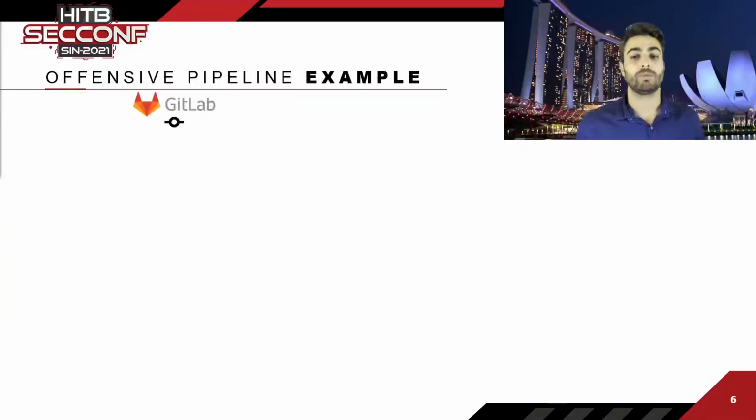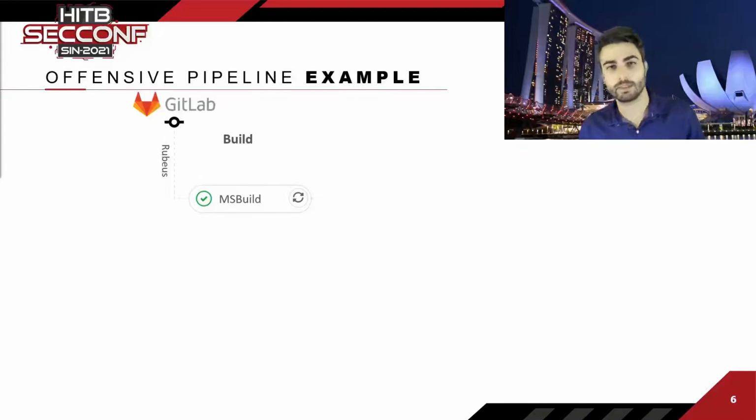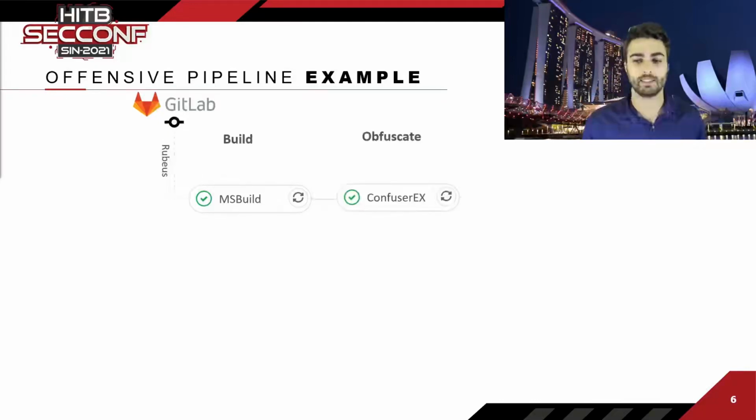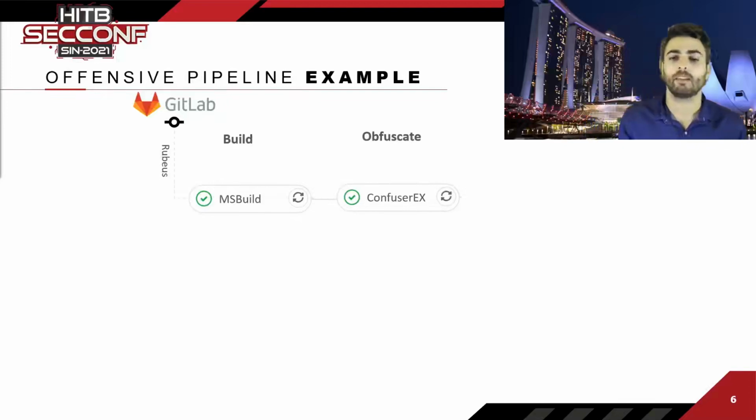Let's see an example of an offensive pipeline recipe in motion. The pipeline starts off cloning the code from the source control. In this example, we use Rubeus, a C# tool. Then it gets built using a predefined job, a recipe, that locates the solution file and uses MSBuild to compile it. The binary artifact then passes through the pipeline to the next job that executes ConfuserEx on it. This is in order to obfuscate it and modify signatures that may trigger an alert or cause the file not to be executed on the targeted environment, or even to be deleted.